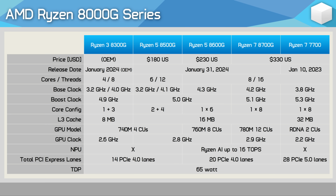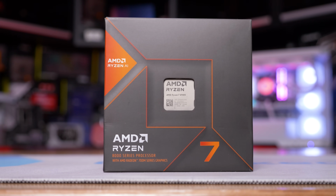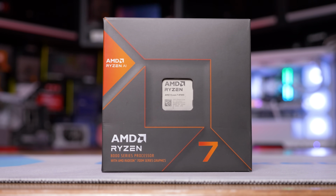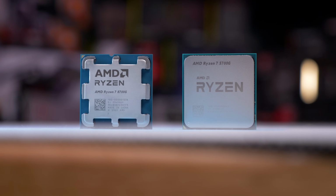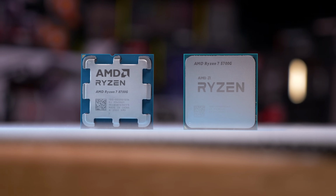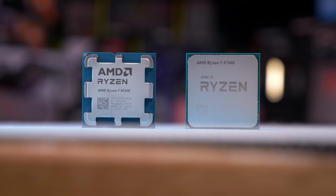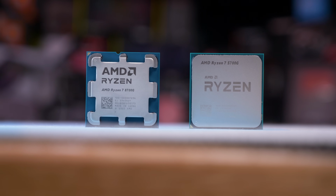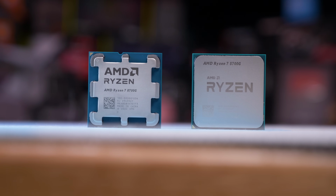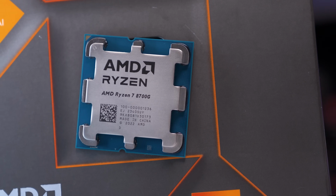It is built using a 4nm process, and the cores are based on the Zen 4 architecture, but because this is a monolithic design that also has to incorporate a reasonably large GPU, stuff like cache capacity has been reduced when compared to the standard Ryzen 7000 series processors. For example, the 8700G packs a 16MB L3 cache with 8MB of L2, whereas the Ryzen 7 7700 is armed with a much larger 32MB L3 cache, though the L2 capacity is the same at 8MB.